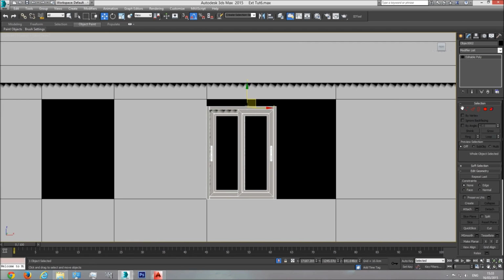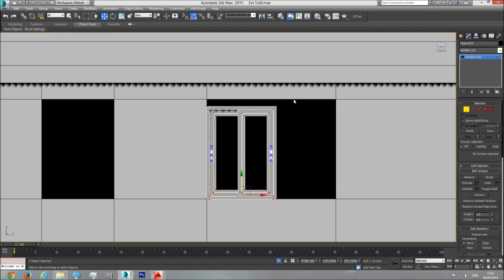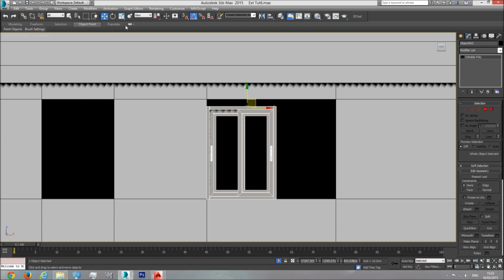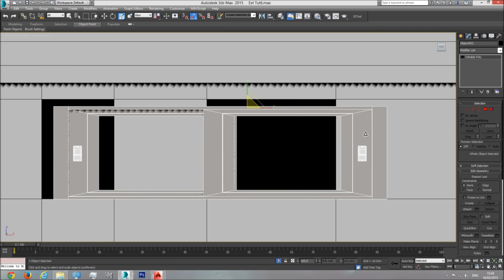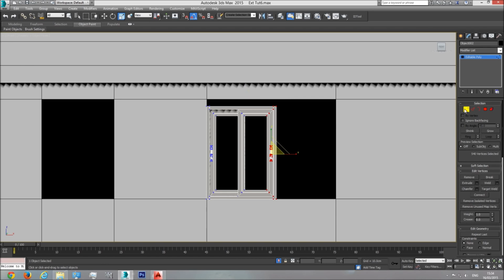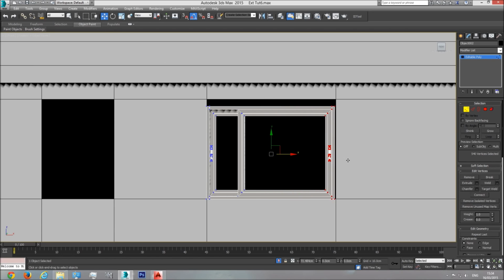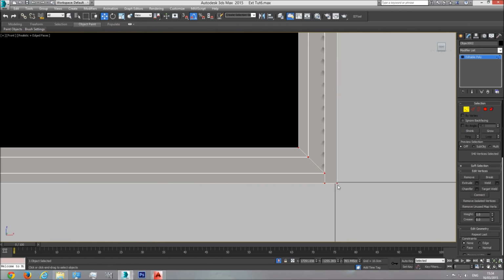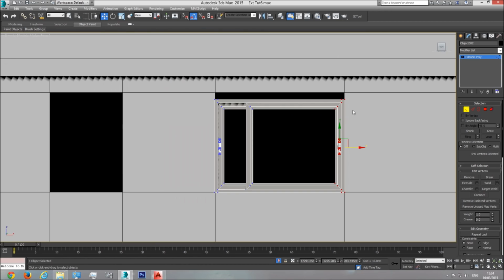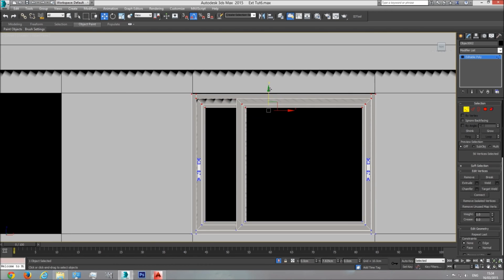I'm going to add a window, I'm going to click on vertices and just make it bigger. The reason I'm not just using this scale and uniform scale tool is because when I do this, everything scales uniformly. So you can see that the sides of the window become very thick and the top part of the window remains the same. So that's no good. What we need to do is move all the vertices on the side of the window. So I'm going to select the vertices and I'm going to move them to this side here, so it's just over the opening. The bottom part is just over the opening also, and let's take the top part up so it's just over this opening.